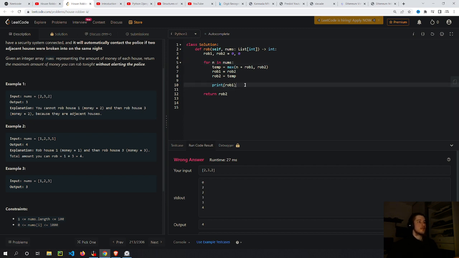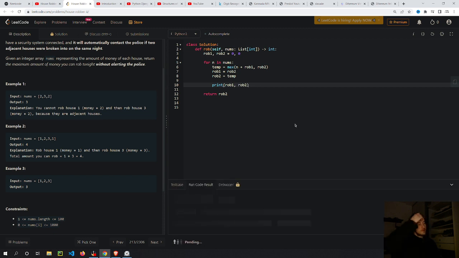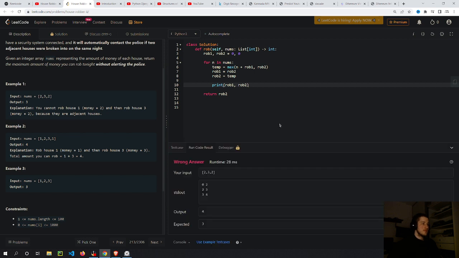It's on the same line, so it's easier to say. So it starts with 0 and 2. And because 2 is the first element, rob1 is going to be 0.